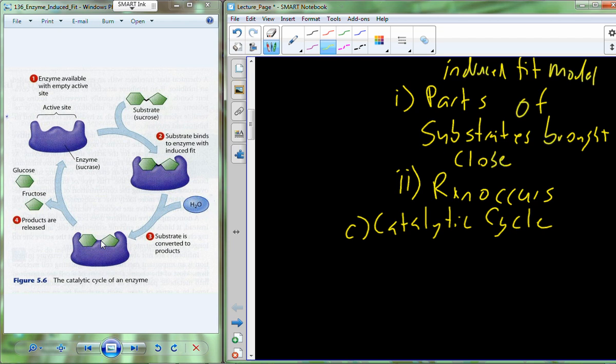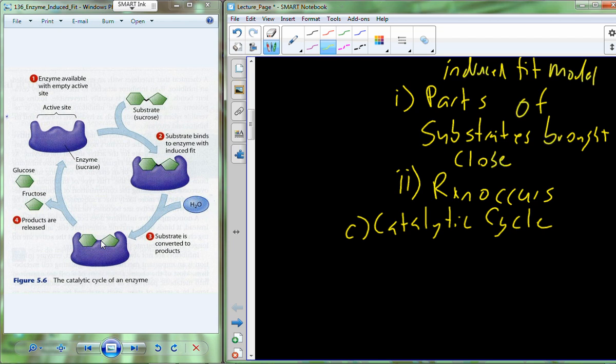A change in shape, just like if I try to catch a baseball with my mitt, I've got to have my mitt open. And then when the ball lands in the mitt, the glove has to snap shut in order for it to catch the ball. When it's open, I can't catch the ball. When the ball hits that open pocket of the mitt and it causes it to close, that's like a conformational change. I'm changing the shape of the glove in order to hold the ball. Before, I couldn't hold the ball when my glove was open, right? So I didn't have the right shape. Then the ball interacts. It's just like the substrate binding the enzyme, closing up the glove. I've changed the conformation of the enzyme, or the baseball mitt, and I've changed the function. I now can hold the ball, whereas before I could not.